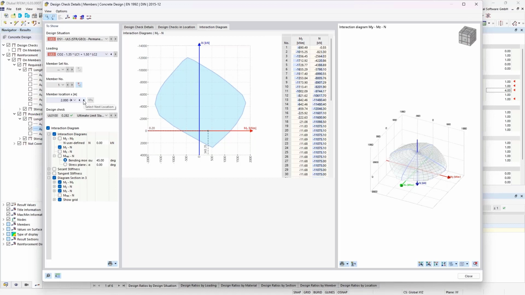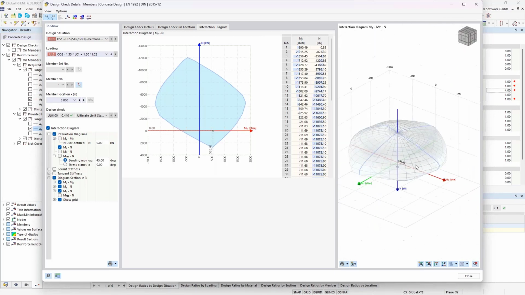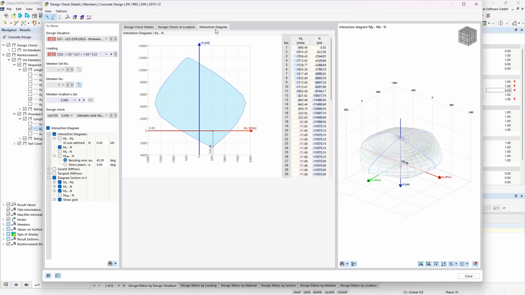And if you go further into the middle of the beam by clicking on these keys or these buttons, then you see our acting moment. And if we go to the middle of the beam, it would be at 5 meters. And we have our moment in this interaction diagram. And you can also check it graphically here. So that is also a feature which you have for the regular sections in RFEM 6, but it's also available for the user-defined massive cross sections from RSECTION.